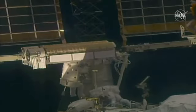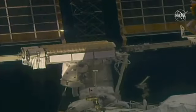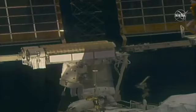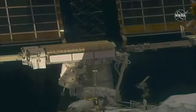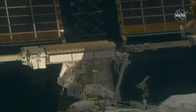Okay, I have P21 and J21. Copy. Sounds good, no bent pins, and the EMI band looks good. Copy, Shane.